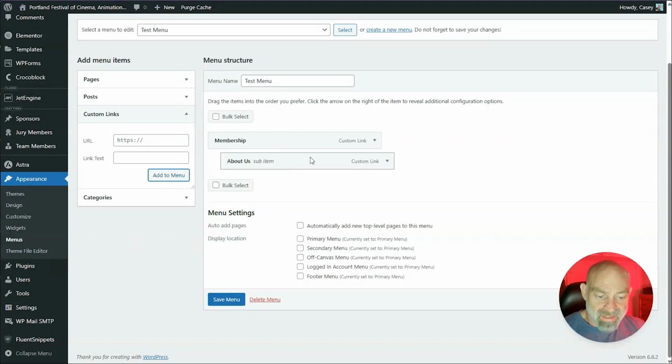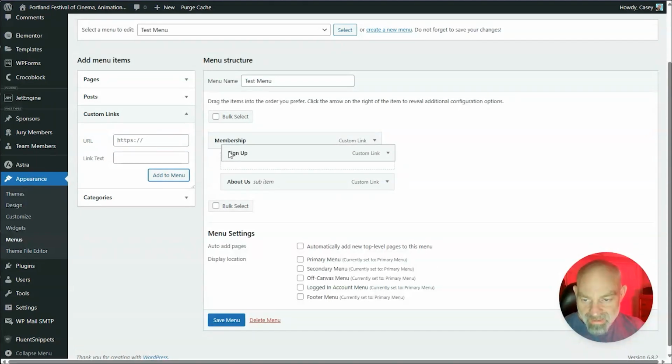And another advantage is, this is a personal preference, but it's fairly common standard that if the top level item has submenu items underneath it, you wouldn't want to make that one a link. So if I have membership as my heading category, maybe I want become a member down here, or sign up, anything I wanted. So let's say I wanted a page that says sign up, and I could say sign up, add the menu item.